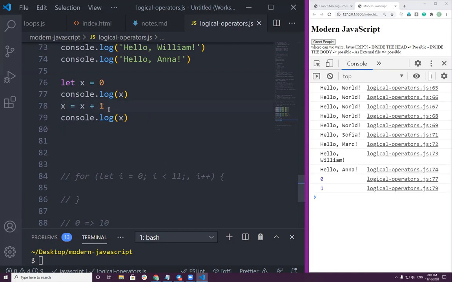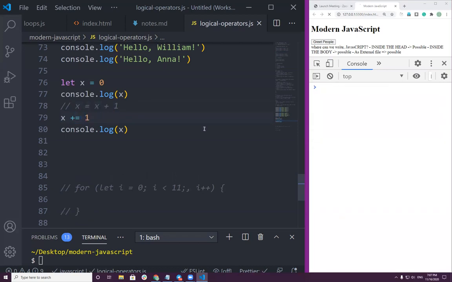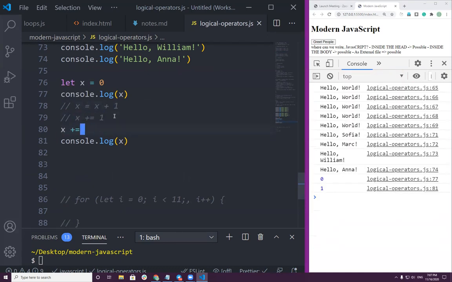Okay, I think I should comment it out. Copy. We can shorten that way of writing like this also. Now, as you can see, it's the same. Even this way of writing can be shortened again. We can shorten it again by just plus plus.